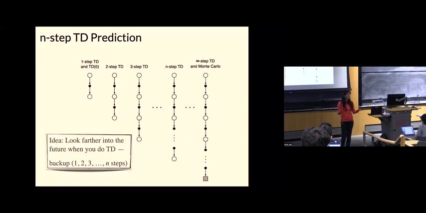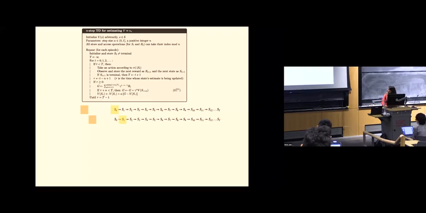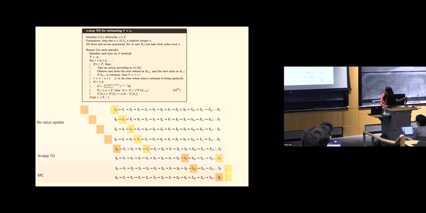In fact, in the next lecture, when we talk about policy gradients, we're going to see a method that uses N equals 5. Actually, I have a picture here to show you how exactly it's going to happen. So here's how it happens.